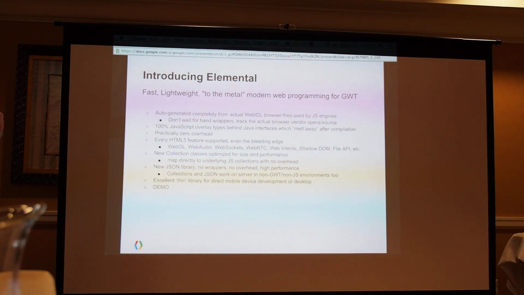Again, almost as if you had written it by hand in JavaScript. Very, very efficient. But of course, people want to run code that runs not just in the browser, but on the server. So we basically provide a library, and you just use it. And if you're in a server or a shared code context, or basically a Java VM context, there are other implementations of them that are not in JavaScript, that are in pure Java. So you can use the library safely between server and client code.